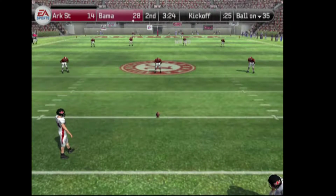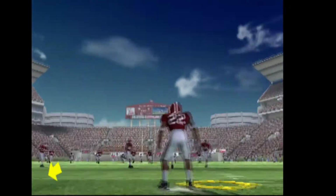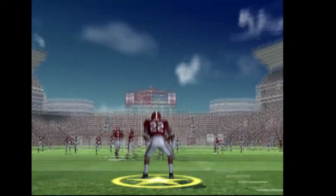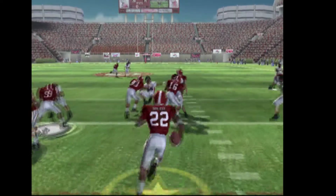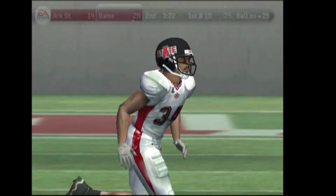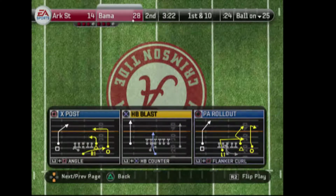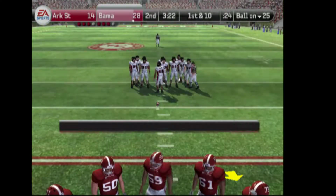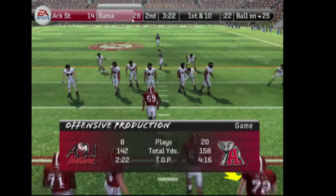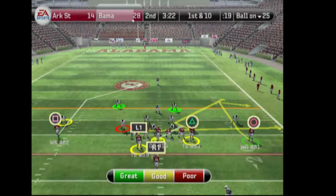Number 9 is back ready to receive, and boy, has he been the game breaker on special teams today. He sends it off. Number 22 takes it at the 8. Well, the offense heading back out onto the field after that kick, hoping to turn this drive into another touchdown. You know what? This is a good time to execute the plays you practiced all week. They'll line up at the 25.